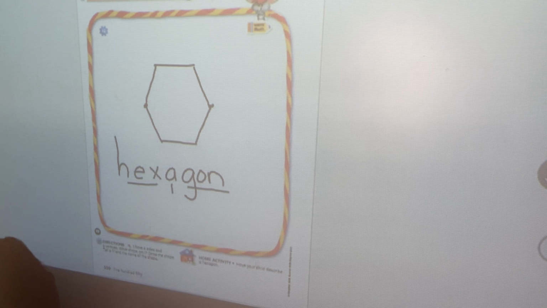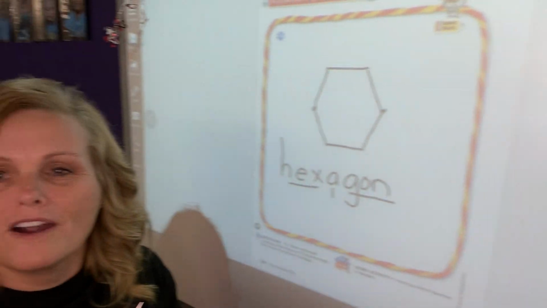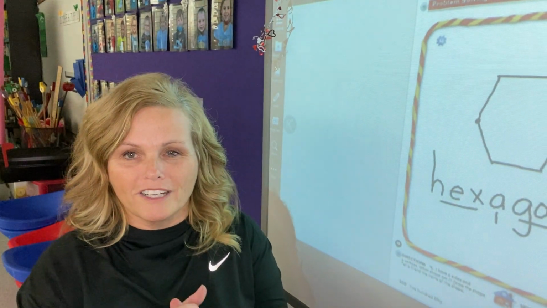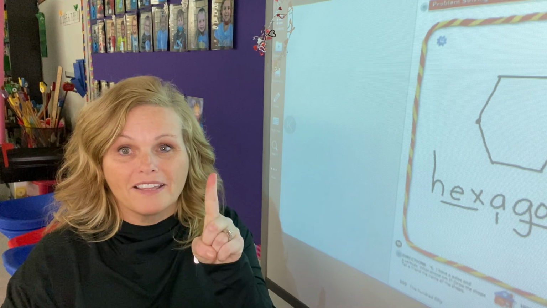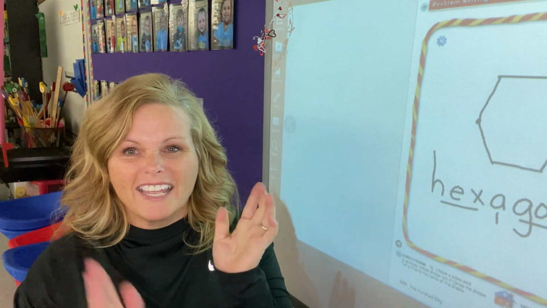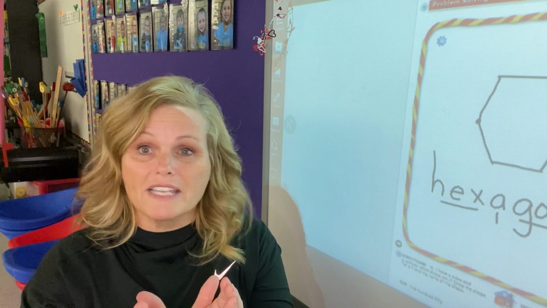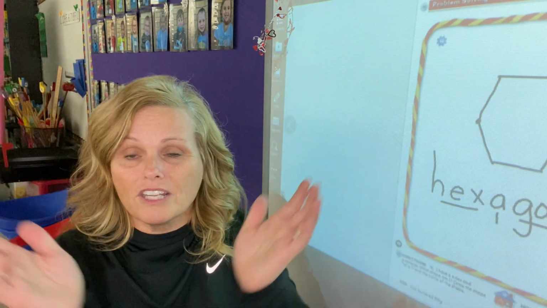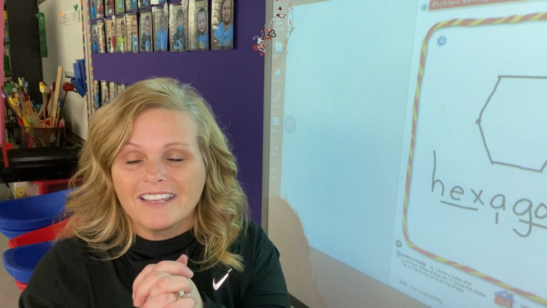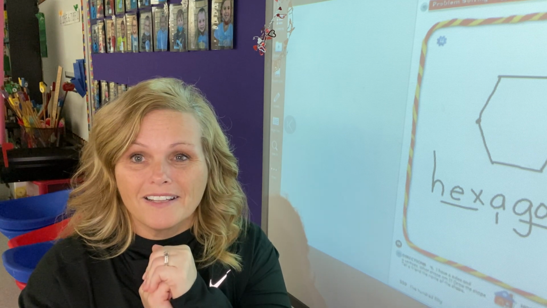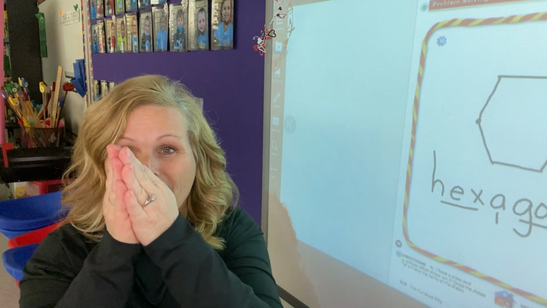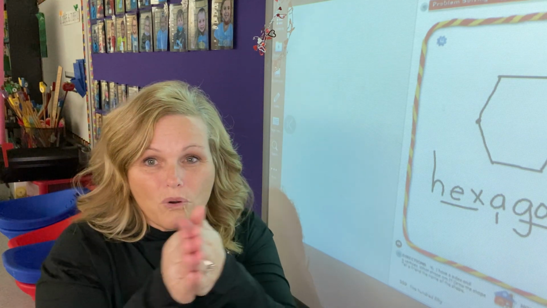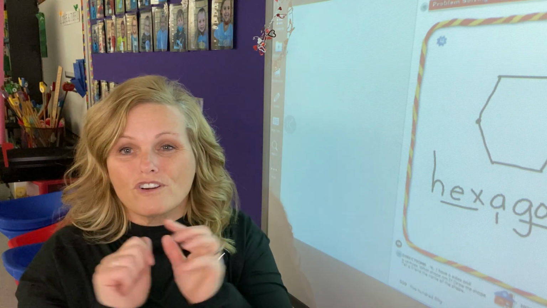Great job. Super job learning your shapes. Help me say them one more time. What are the shapes that we learned? Let's try to do it in order. What was the first shape we learned about? A circle. And if you were to describe a circle, it just has curved lines. It has no sides, no vertices. It's just completely curved all the way around. Our second shape was a square. A square has, if we were to draw it, 4 equal sides and 4 vertices.